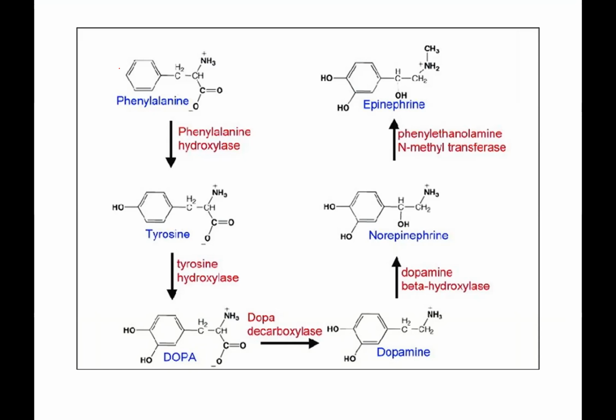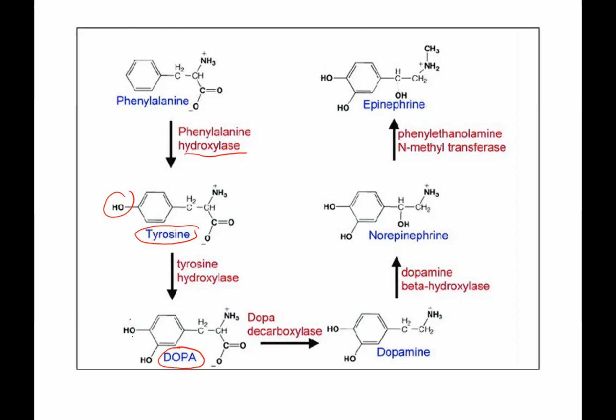Now the first hydroxylation occurs by phenylalanine hydroxylase. A hydroxyl group is added, and that produces an amino acid called tyrosine, which is dark brown in color. The structure of phenylalanine and tyrosine is the same except for the hydroxylation. Then further hydroxylation of tyrosine occurs, producing dihydroxyphenylalanine. DOPA is what?